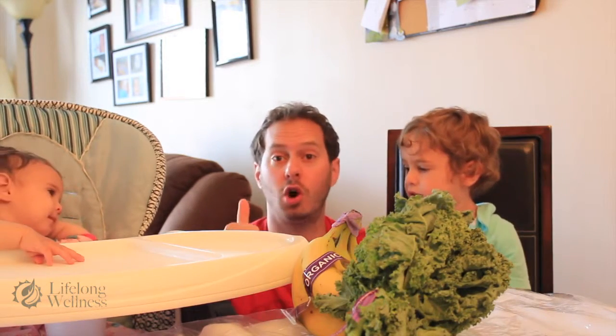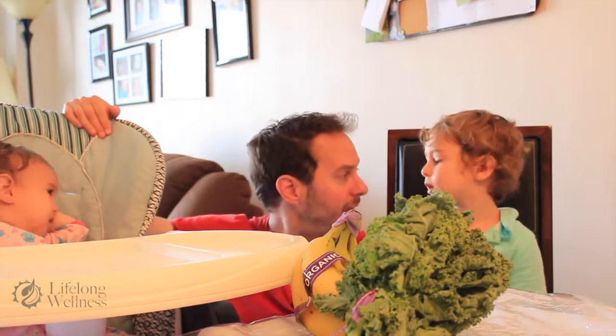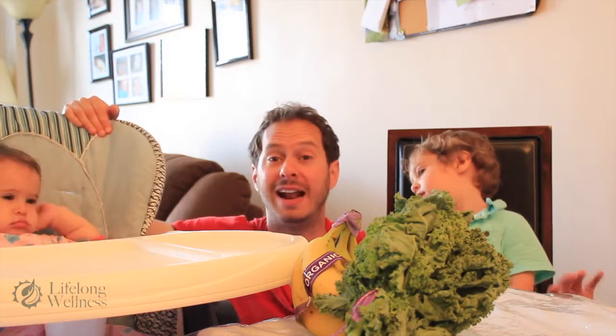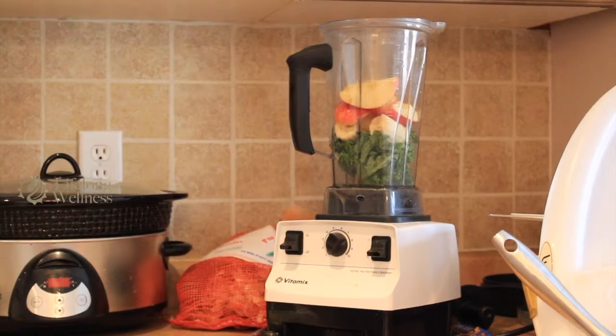Green leafy, collard greens, Swiss chard, kale, any one of those, and then a little bit of something for sweet, mango or pineapple. Pineapple. But I like banana best, right? What do you think? I think banana's the best. And then after that, you can add anything you want, but just these two ingredients, add water to taste. So all you really need is a blender that's powerful enough to pulverize the green leafies.